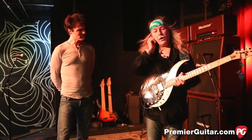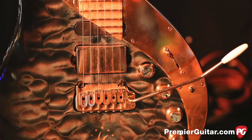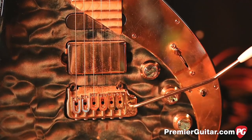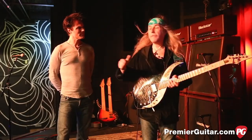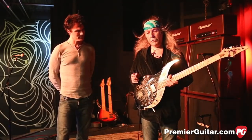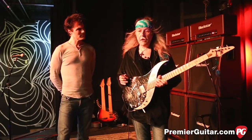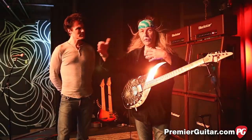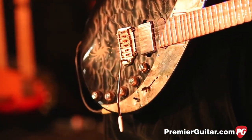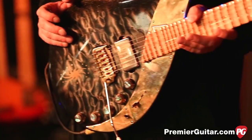We needed a pickup system that could deliver this outrageous kind of freedom I wanted — to be able, at the flick of a knob, to dial in a superb Les Paul tone, a real Strat tone, or something in between. It was designed by my good friend and electronic genius John Oram from England, who made his name designing big mixing consoles like the old Trident mixing boards. He had a superb ear and the right knowledge about analog electronics. This is an active system, and it is so powerful — easily the most powerful in the world.